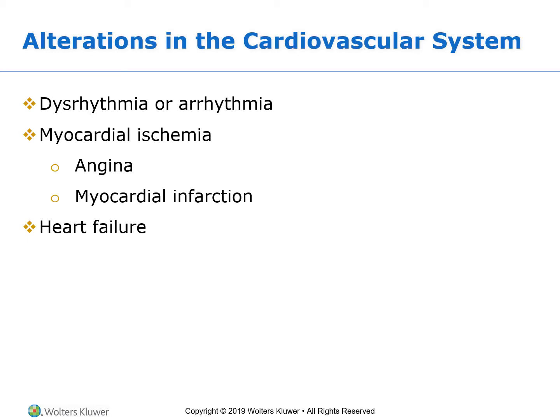MI we're going to talk about next, but before we talk about that, we're going to talk a little bit about blood flow to the cardiovascular system itself. So the heart has its own blood supply. It goes to the muscles of the heart, and it provides oxygen and nourishment to those muscles and removes waste product.